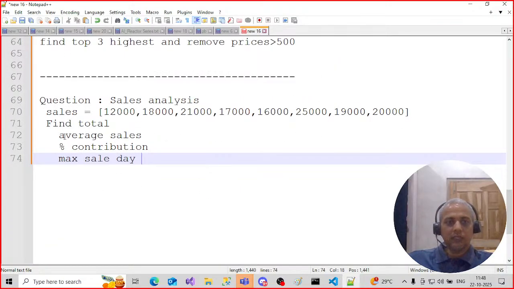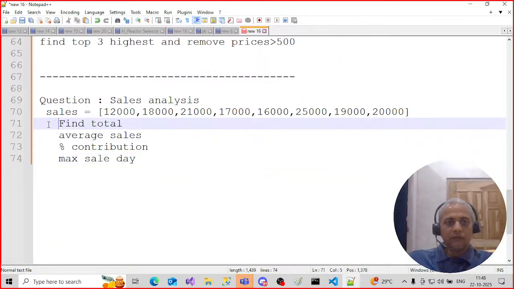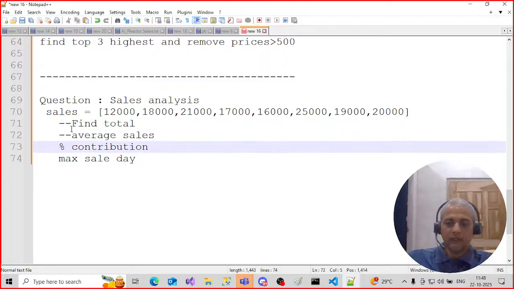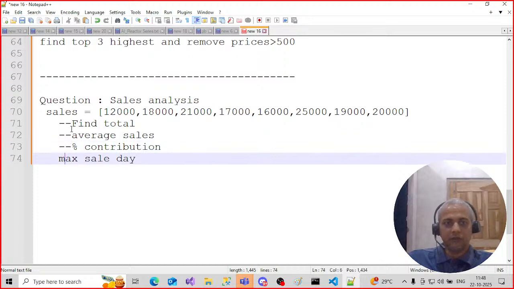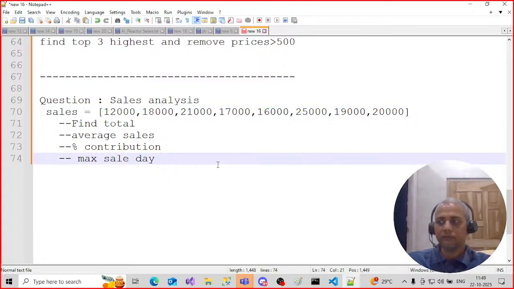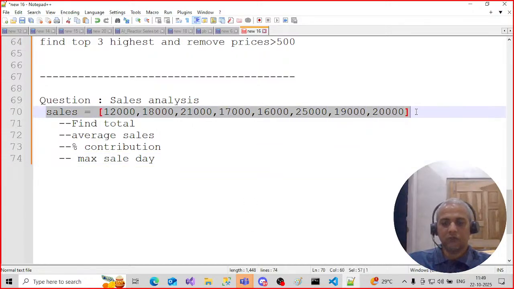Four questions we have: find total, average sale, percentage contribution, and max sale day, meaning in which day the sale was maximum. This is the first day, second day, third day, fourth day, right? So let us start. Question is clear to you?